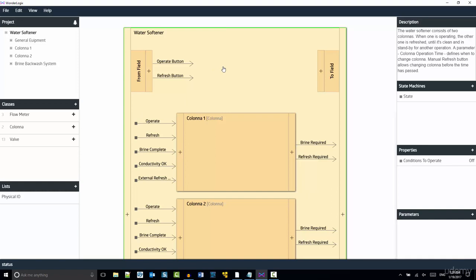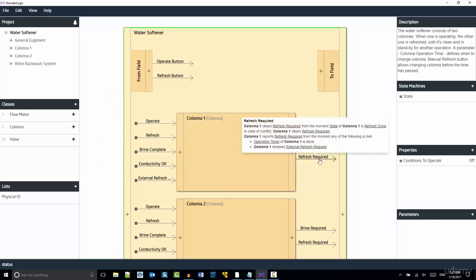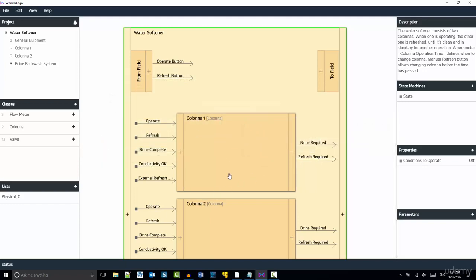In this course, I'm not going to be creating a full program, but I do want you to see what it looks like when you have a full system. This thing has 13 valves, 3 flow meters. So this is a moderate sized system. This isn't small potatoes by any means. And you can see there's a heavy focus on what's coming in, what's going out, and then you've got your conversion process in the middle.